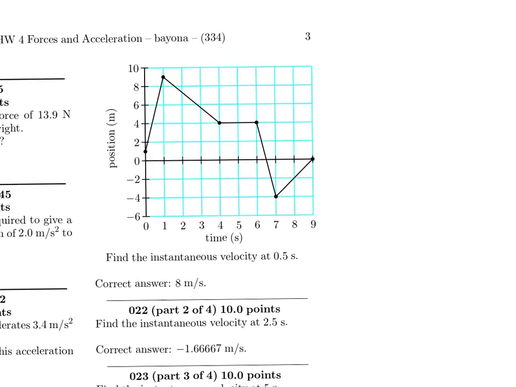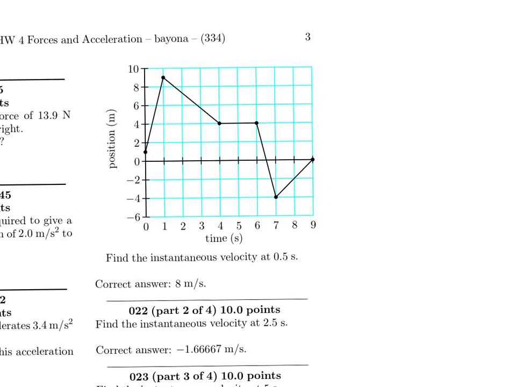Find the instantaneous velocity at 0.5 seconds, so we really don't need that at all anyways. But 0.5 seconds, we have to look at the scale. So 0 to 1, 1 to 2, so we're going by 1, so 0.5 is going to be right there. 0.5's here. Bam. So my instantaneous velocity at that point on the graph right about there.